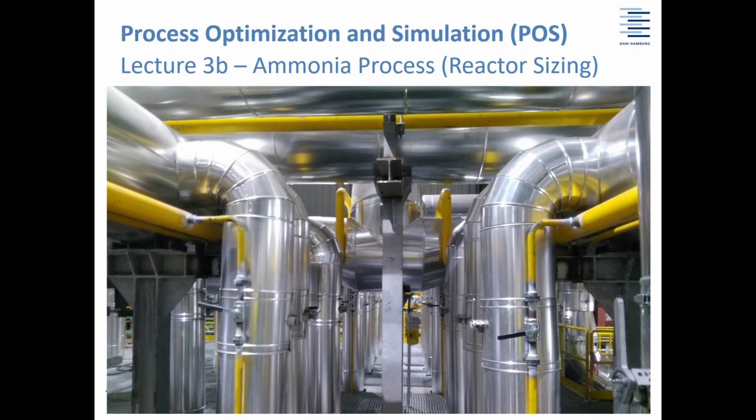Today I want to talk to you about how you can do the reactor sizing for the ammonia process. And this time we will do it just manually. And in the next lecture, I will show you how to implement it in DWSim. But first, I want to show you the old-fashioned way.